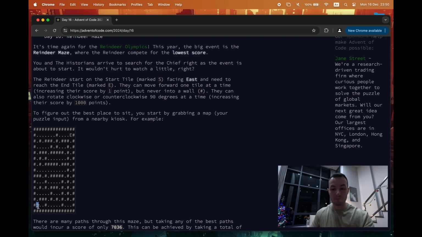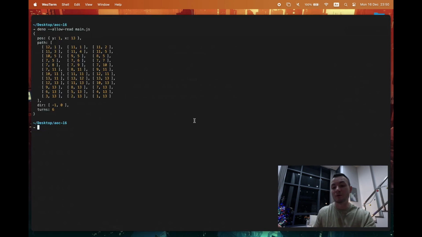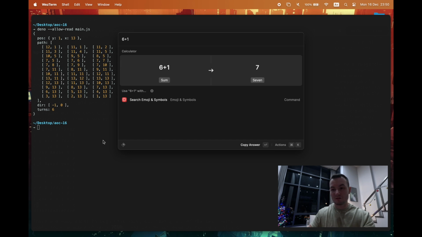So it performs turns immediately, and it doesn't count that first turn. So it's just basically off by 1, which is not really a big deal. It's always off by a 1, so we can just add 1 to it. It's simply turns plus 1, which is 6 plus 1, multiplied by the 1,000 cost, and then we're going to plus the 36 steps, the length of this path.